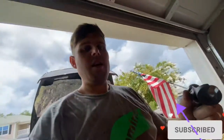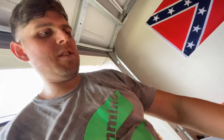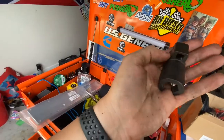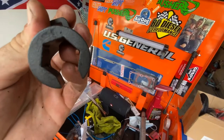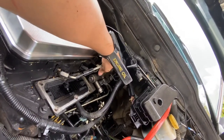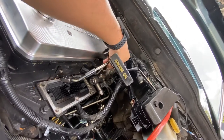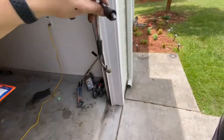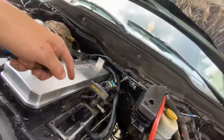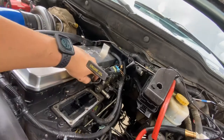I got this first fuel line pretty much off. I'll show you something — I bought this tool a while ago. It's a Cummins fuel rail line wrench, about $45 on Amazon. They have two versions: this one for the ISB and one for the ISX. I tried it with a regular wrench and a socket wrench, and now this first one is just about off. There's a little bit of fuel. So you just go to all the other five and undo that.